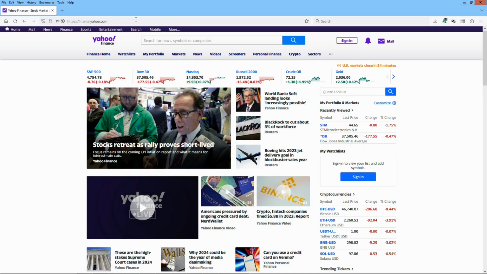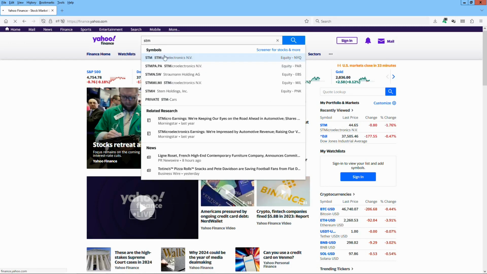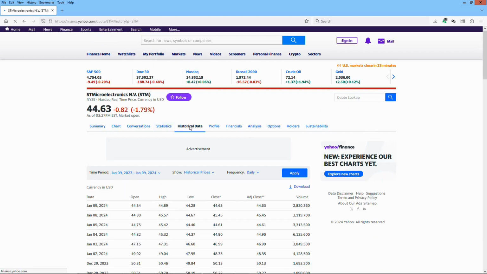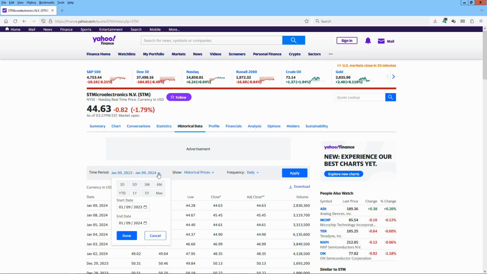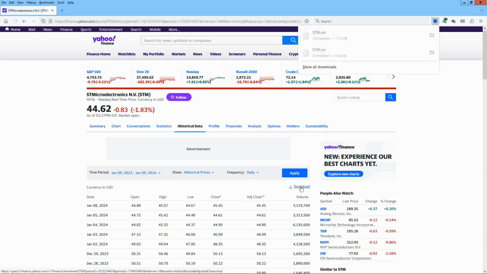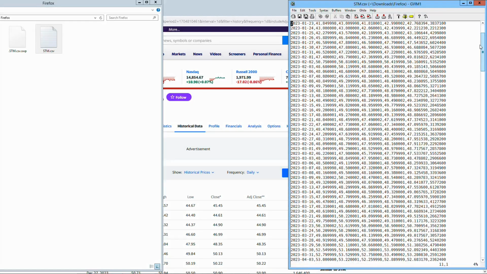If you want to download reliable historical data for free, Yahoo is a great place to start from. Go to their finance section, search the stock or any financial instrument of your choice. Click Historical Data, then select the options Yahoo is giving you, like the time period and the frequency. Click Apply and then click Download. The download feature is available for the vast majority of instruments, except for some, due to data licensing restrictions.